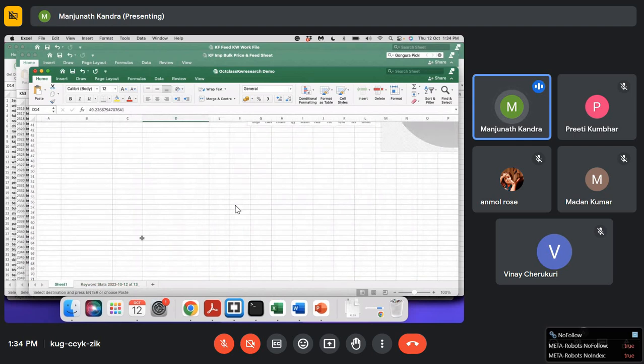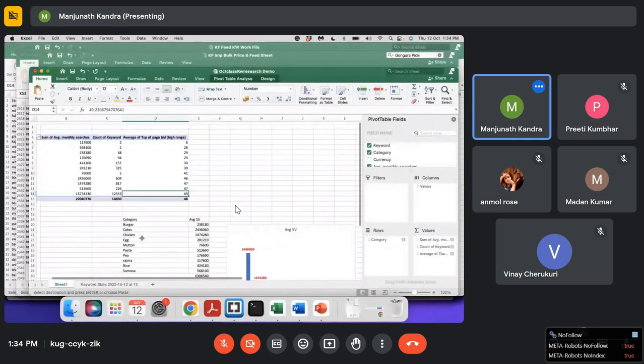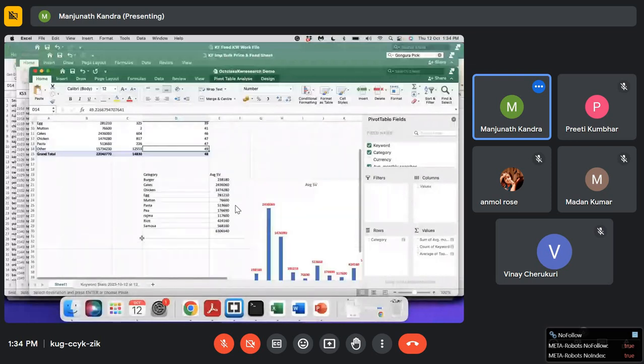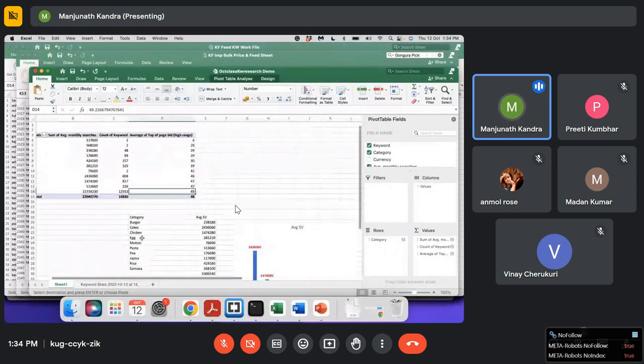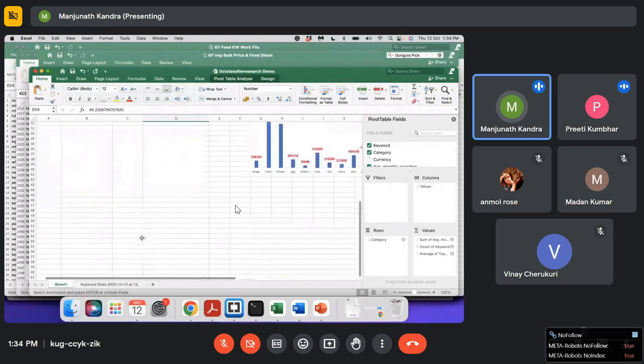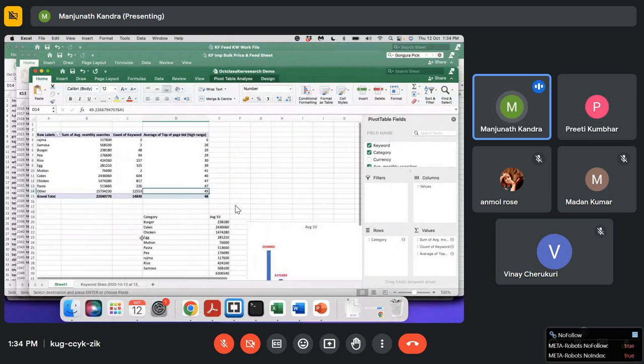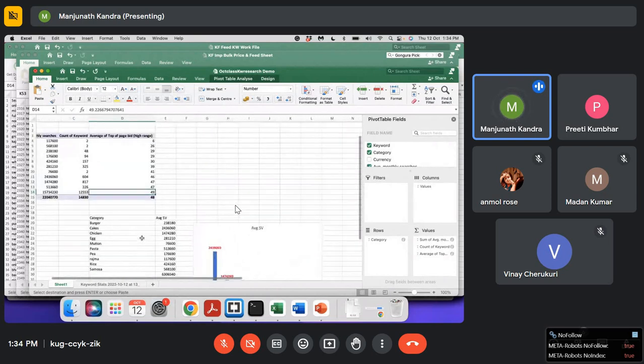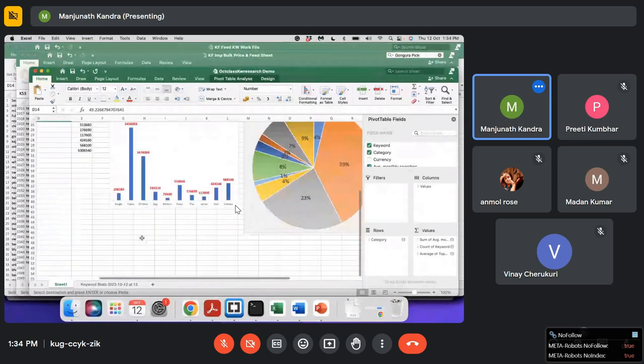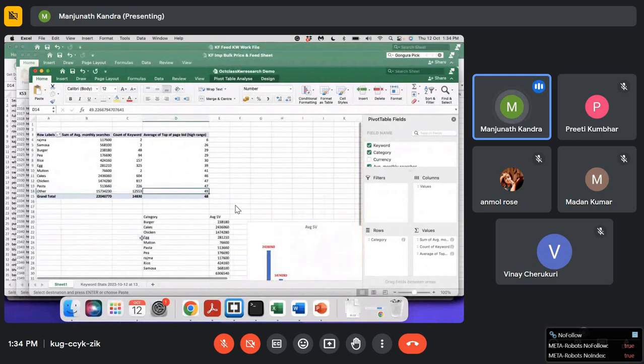How many of you know all these pivot tables and graphs already? No one? So these skills are very, very crucial. Learning digital marketing is easy. Learning all the skills will be super important in your career. These are what are going to make you stand out from any regular digital marketer, from any other training institutes or from any other companies. Any questions here? Nothing, right? So this is all about the keywords.